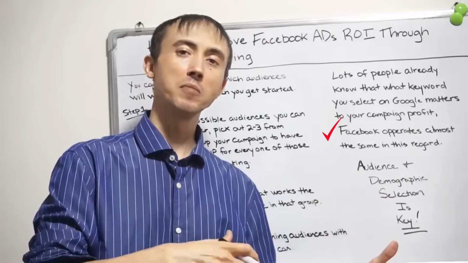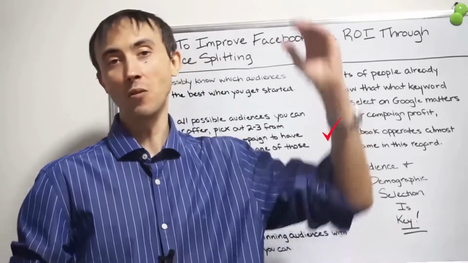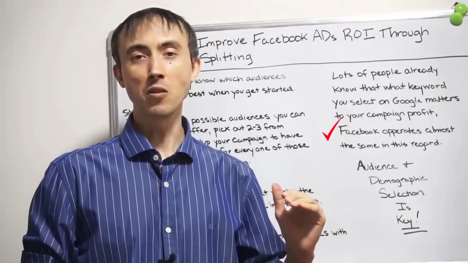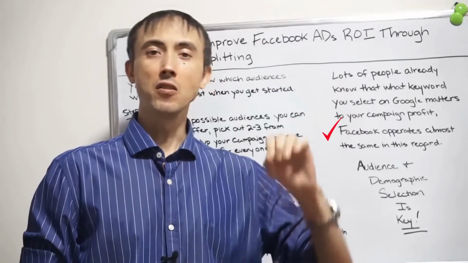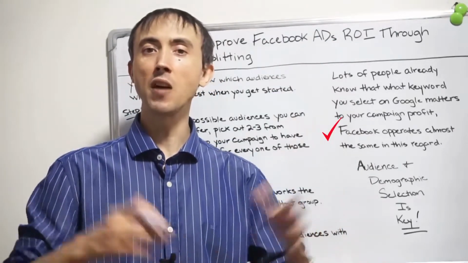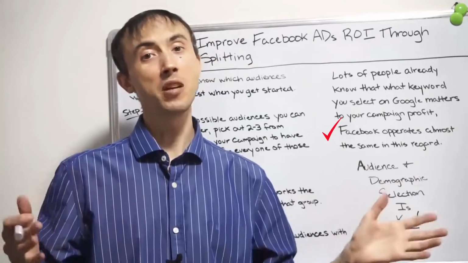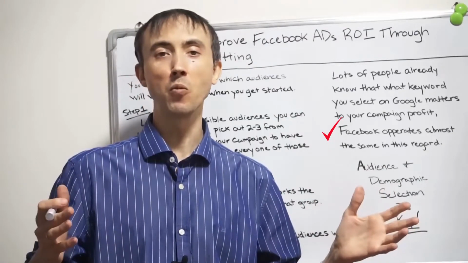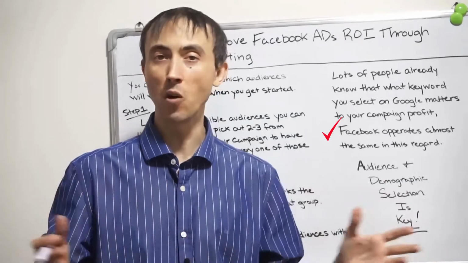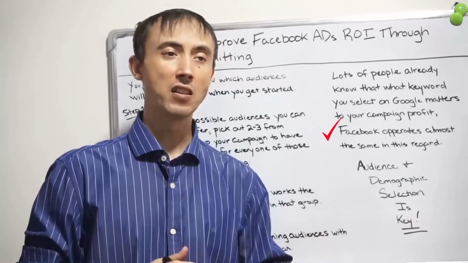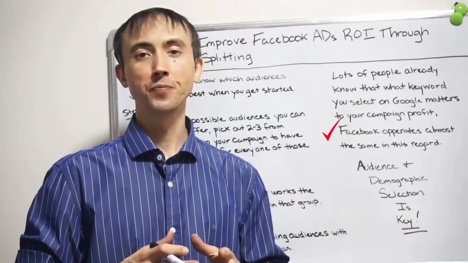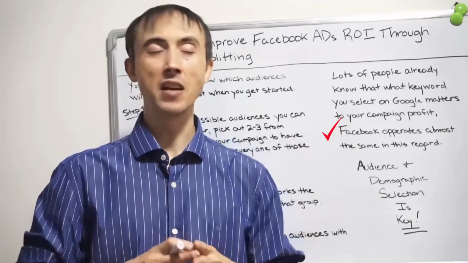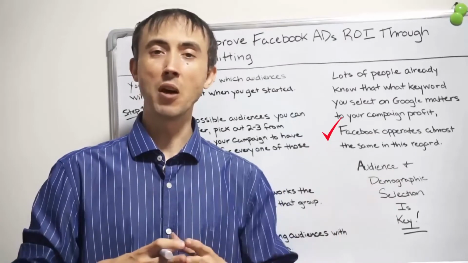On Google, people seem to know this. There are certain keywords that work that you can identify, certain keywords that don't work, and then you just cut out the keywords that don't work and you've got a campaign that works. But for some reason on Facebook, people don't think about doing the equivalent of that. The same goes for any display advertising, i.e. non-search engine advertising, whether that's on the Google Display Network or elsewhere.